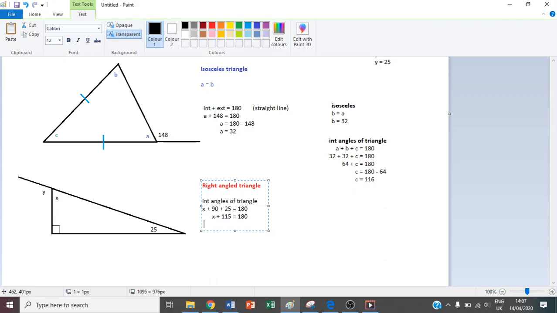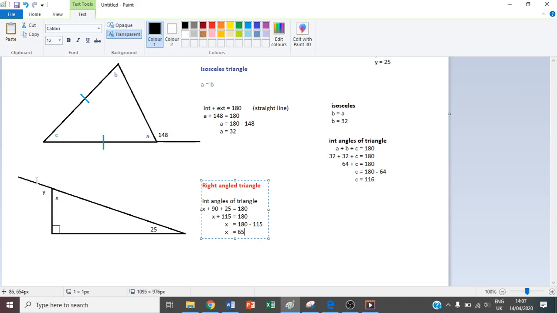So my x is staying on this side of the equation. My equal signs lined up. I have 180 on the other side of the equation, and then 115 is coming across. On that side it was add, this side I'm going to subtract 115. Okay. So x on its own, x must equal 180 minus 115, that's going to be 65. Okay, so I've got x, I just need to find out what y is.